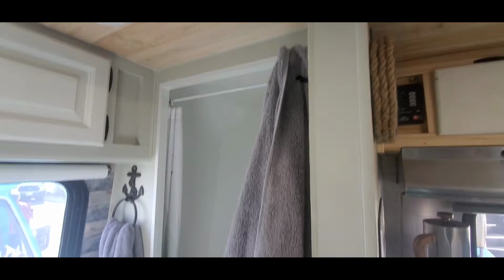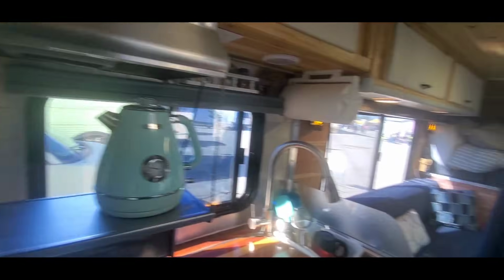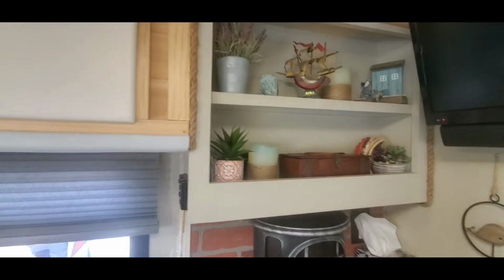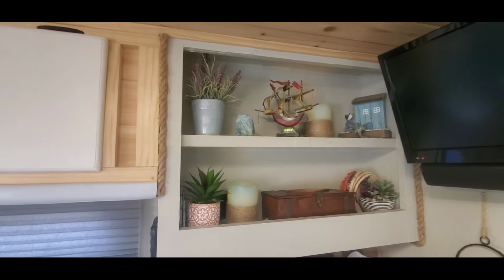Okay, and then you've got the copper faucet. That's just lovely. And then you have a regular shower over here. Yeah, and I'm storing wood in it at the moment, but that's going to be burned probably tonight. I don't know if you looked at that cabinet up there. Oh, let's see this. Okay. That's interesting. That cabinet originally had doors on it for storage. I removed the doors.